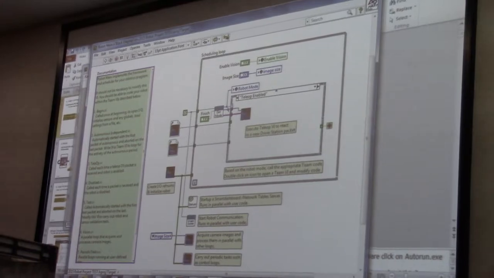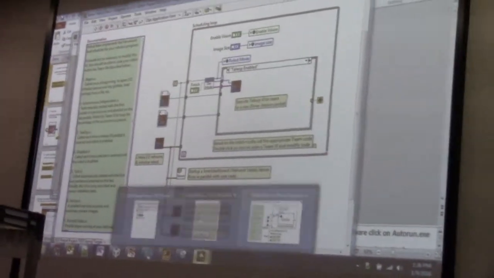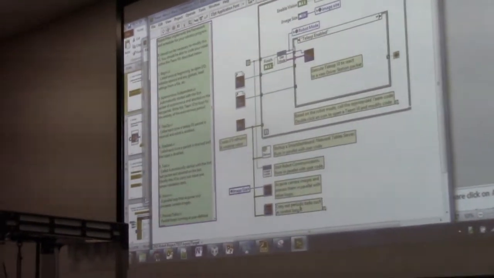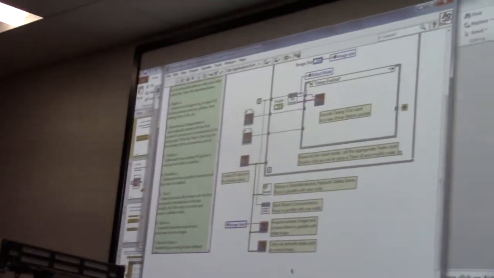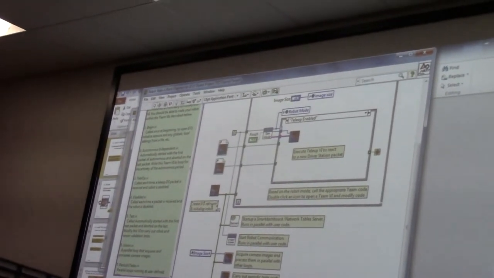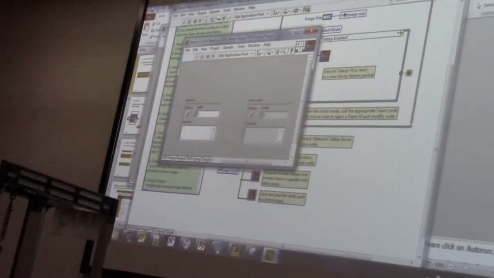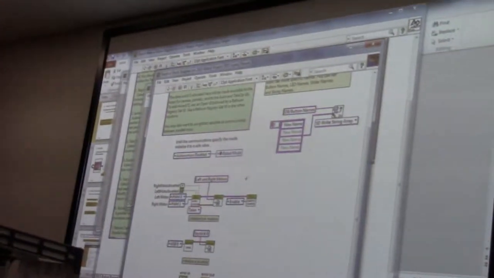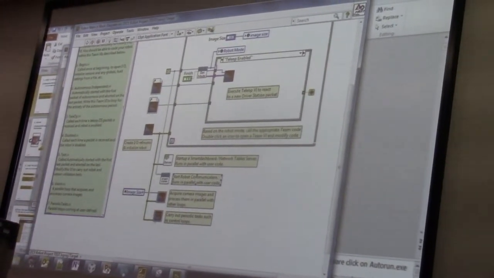I guess one thing I did not show you. If we have some chunk of code that we want to repeat in places, think of it like a function, we can create reusable blocks that look like these. Each of these blocks is some other VI that has a chunk of code. If I double click on this one, you'll see another window pops up. So this just has more code in it. Each one of these boxes, called sub-VIs, has more code. So that's why I say this is a high-level structure.